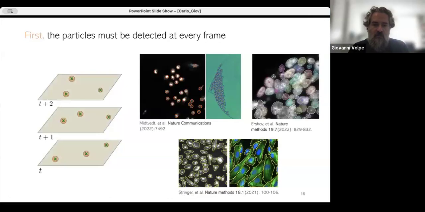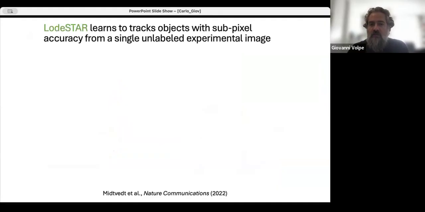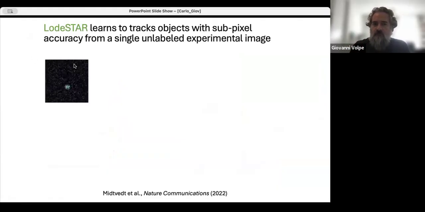Yes, so just to give an example of these methods: obviously you can use standard methods that will require thresholding and other techniques. This is an example of a very data and computation efficient method that we developed recently, and it is based essentially on taking a single frame. So you take a single image, a crop of the particle that you want to track, and with that frame alone, you can basically train a neural network to follow the particle.